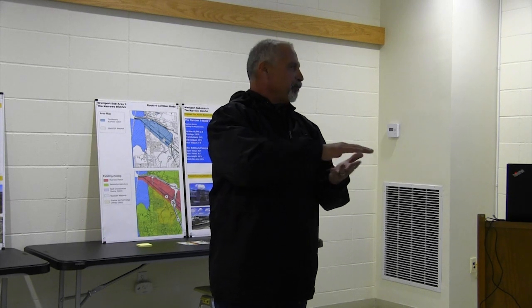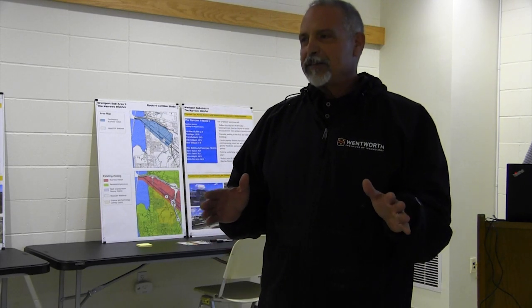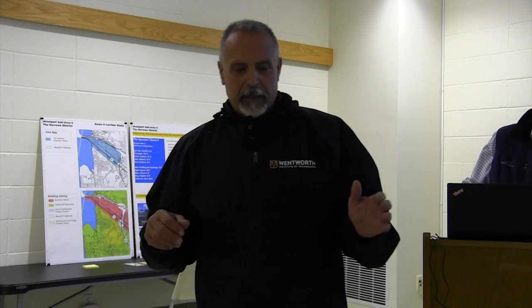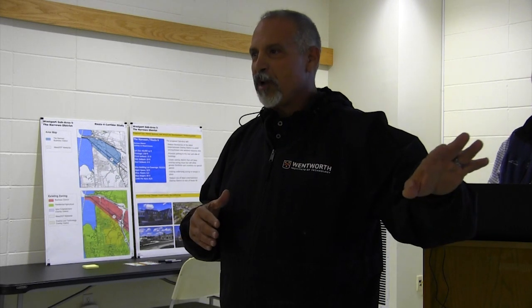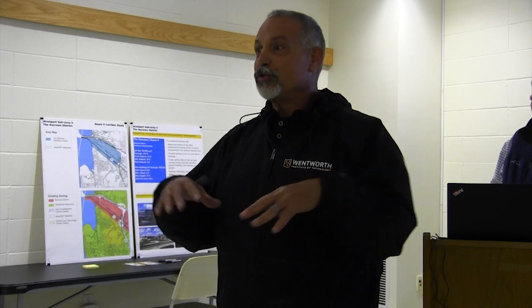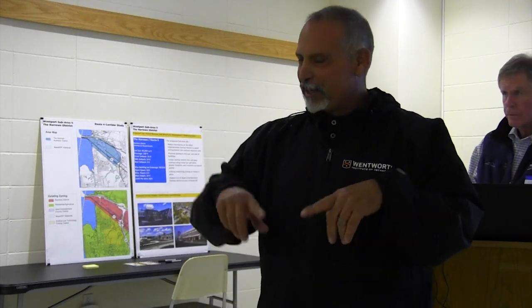That is something that is a state jurisdiction highway, and the state is very much promoting complete streets. And as Jim said, they haven't decided on anything yet. I really wish you guys would have brought the cross sections from the study, because the things that you're saying, they address that type of stuff. The Route 6 layout right now is wide. You've got two lanes on each side. We've got that drop-off, which is the turnaround, which is a major problem, with all the accidents that we have. So this thing's been studied to death.